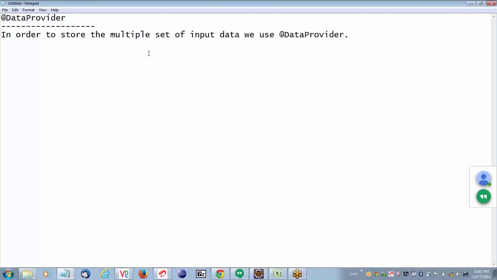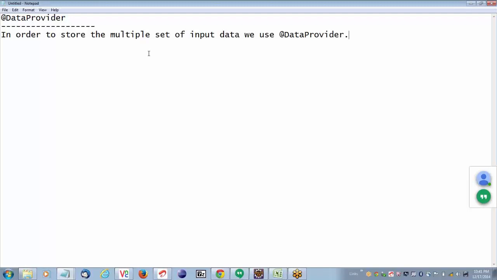Data-driven testing means what? I try to maintain the data in an Excel, and it will drive the test cases based upon the data. So the first data, it will fetch from the Excel and execute the test case. Second data, fetch it, execute it. Third data, fetch it, execute it. So what is happening? For each and every data, the entire test case will be executed, based upon the data. That's the reason we say data-driven testing. So data-driven testing means the concept is reading data from the Excel and executing the test cases based upon the data.